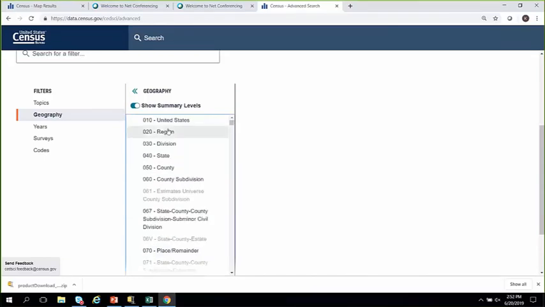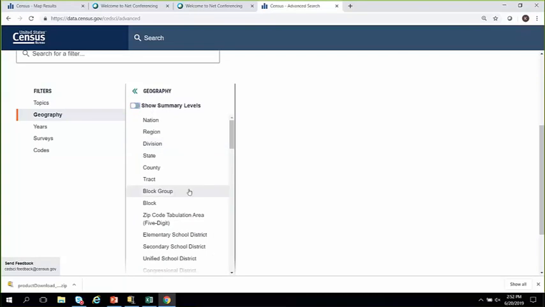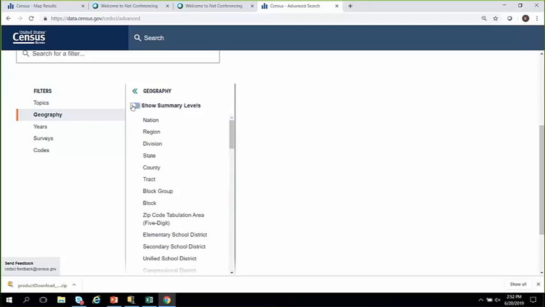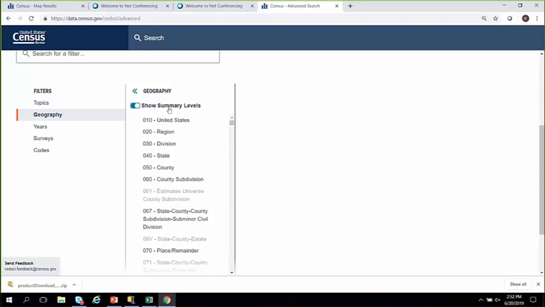It is, and it's not alphabetized, it's by the code. You can also take that off, and if you scroll down just a little bit, you'll see place from there. But if you use 160 and you're sure of that, then that's probably the easiest way to do it, going through the summary levels. All right. Or the summary level codes. Yep. All right. Thank you very much.